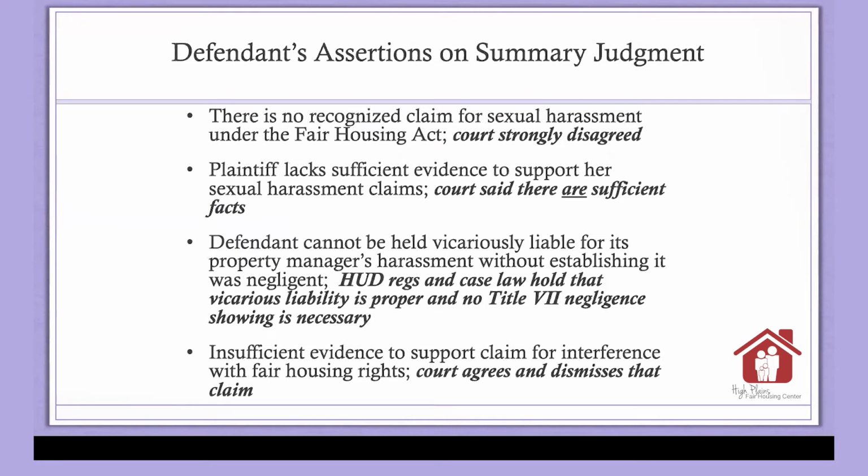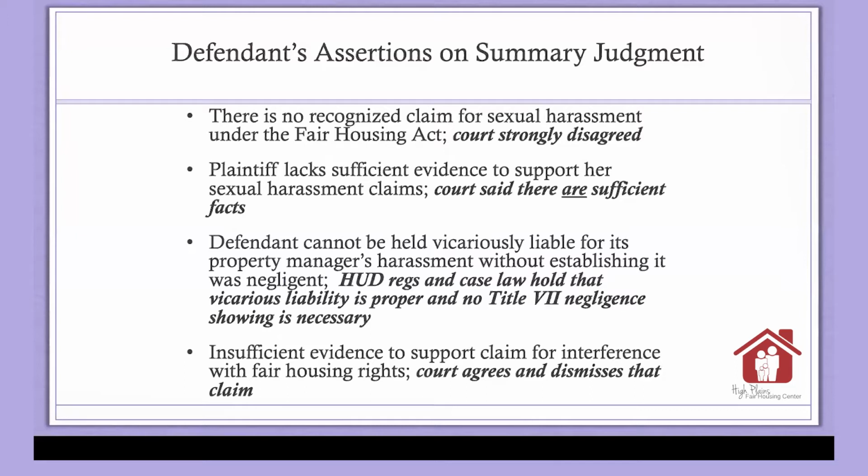On the basis of the motion for summary judgment, the assertion that there's no recognized claim for sexual harassment under the Fair Housing Act, the court strongly disagreed. The court also said there are sufficient facts. These are sufficient facts, if established at trial, to support a sexual harassment in housing claim. The court also disagreed with the third point here, that a defendant cannot be held vicariously liable for its agent's harassment without establishing that the employer was negligent.